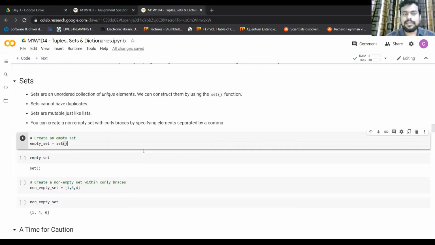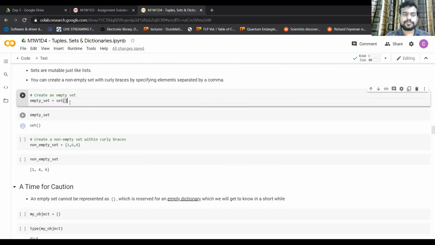Unordered means the ordering of the elements does not matter. There is no concept of an index. A set is not a sequence of elements arranged in a way, but just an unordered collection. Consider this as a bag full of some stuff. All the elements inside that bag should be unique, and it will just be a collection of those things. That is what I mean by unordered.